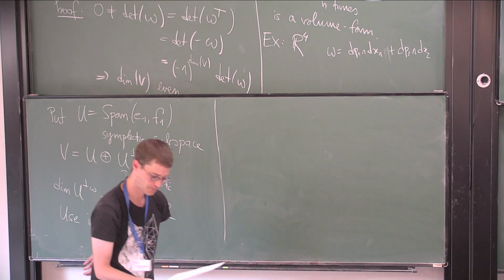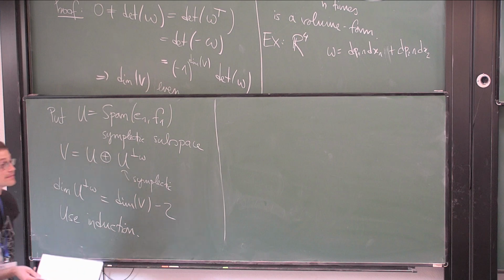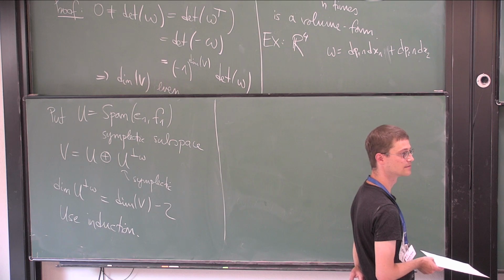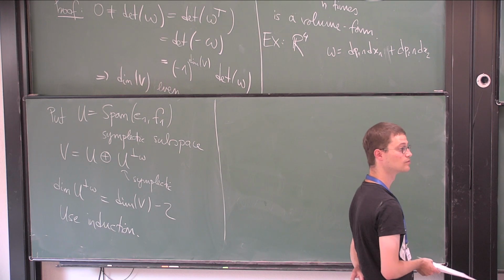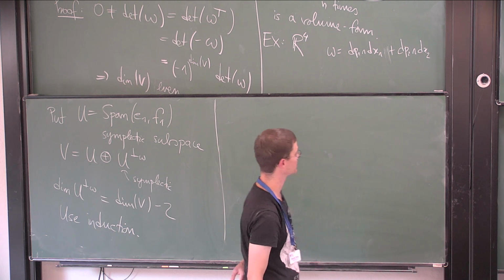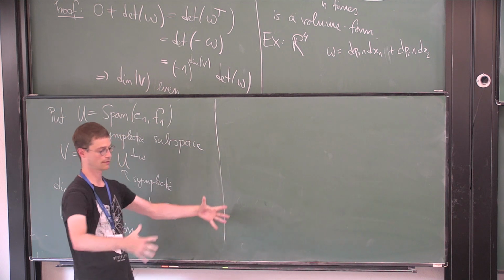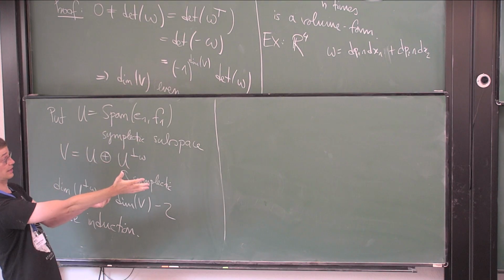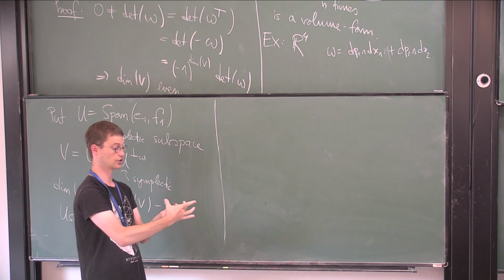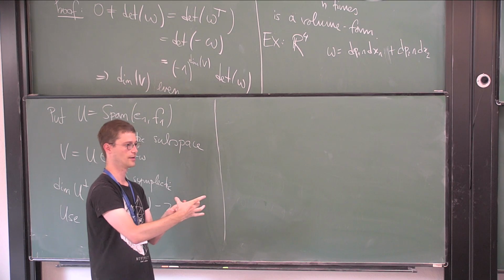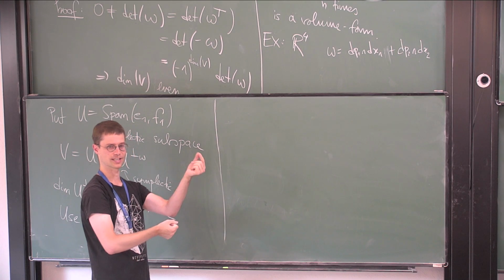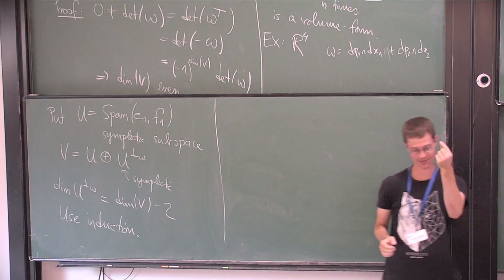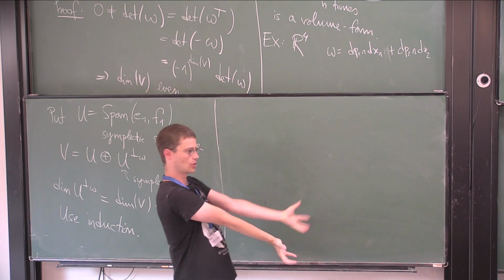Other questions? Yes. So all the symplectic linear spaces that have the same dimension are symplectomorphic. Yes, I agree. What we'll see later on is it's even stronger. When you do geometry on a manifold, you should always ask three questions. What happens at one point, that's what we've just done here. Then what happens in a chart, what mathematicians call locally. Actually, I think physicists, when they say local, they mean at one point. So what we've done here is local, somehow. So you should ask what happens at one point, what happens in a chart, and what happens globally.